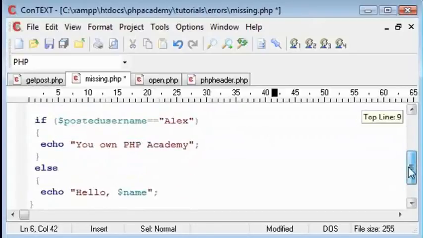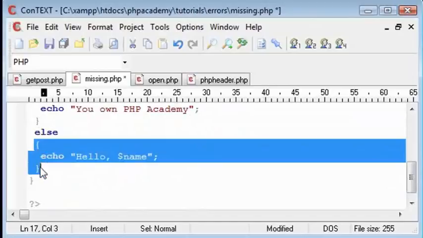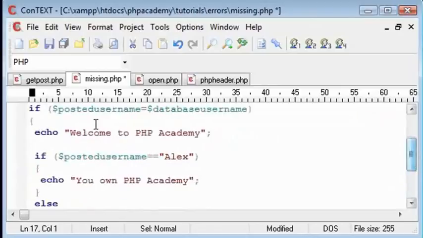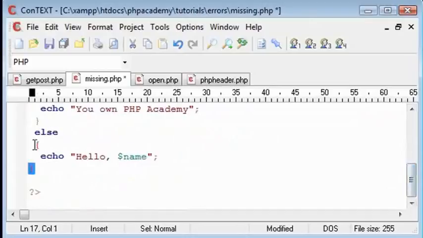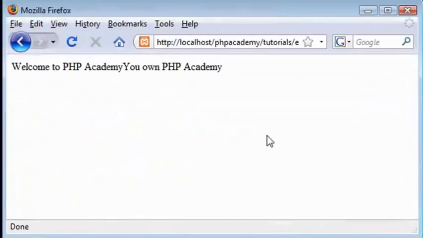And this is the purpose of indentation and the usefulness of indentation. To me, when I look at this from experience, I know that since this bracket is indented, that bracket should be indented here in the same line. Therefore, it is missing. So if this was there and that was indented here, I would know that's from the previous if statement up here, where the block starts here and the block ends here. But here the block starts here and there is no end bracket here. I'll put it here. And when we run this, there you go.